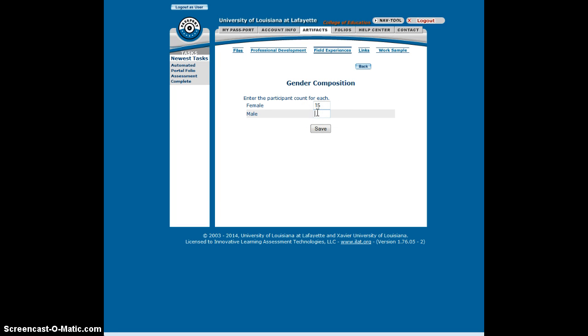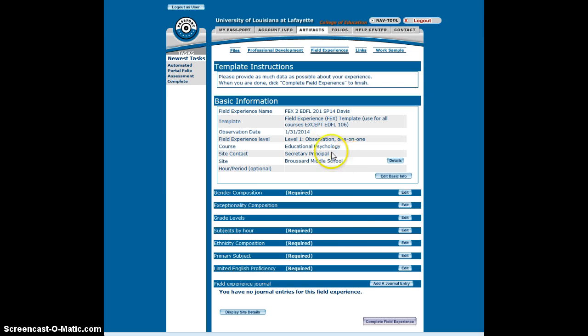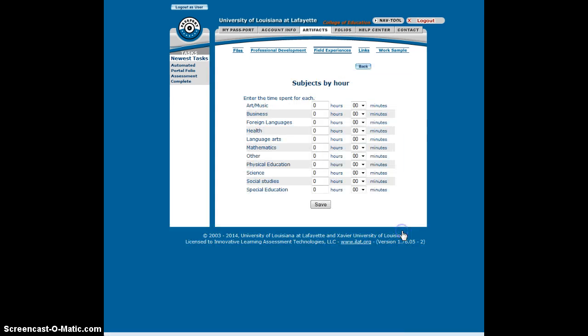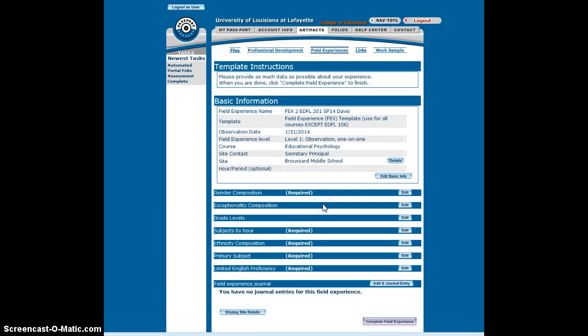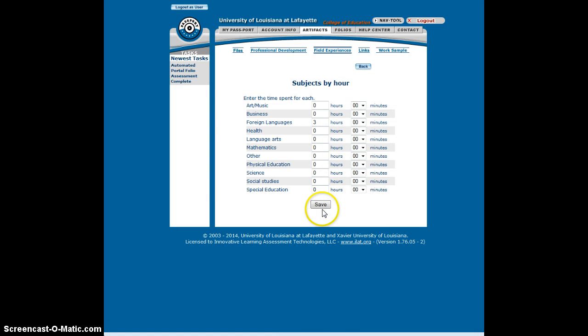let's say we had 15 and 5. Save. Subjects by hour, this one has to add up to 3. Let's say I went to foreign languages. Save. Subjects by hour, just did that one.